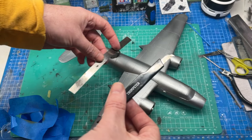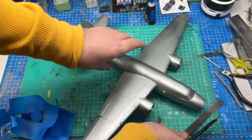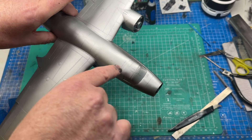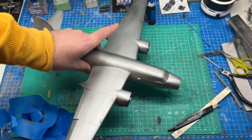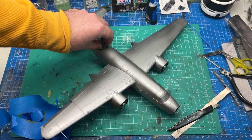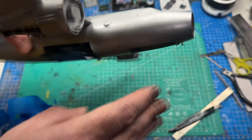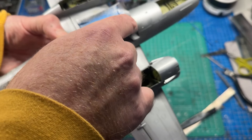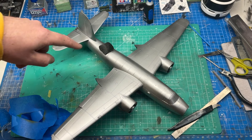I came back and re-scribed some panel lines that were worn away from sanding — using this bendy piece of metal as a guide, I keep going back to the Trumpeter one. After painting I just ran the lines through again. There are a couple of little spots here and there that the decals will cover, but a few areas on the nose I'm not 100% happy with. I'll sand those back a little more and repaint — I've put so much work into this I just want it to look right. Then we'll come back and do the invasion stripes and yellow front.